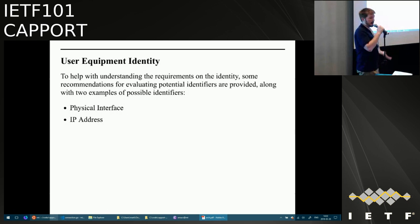I played around with that at the hackathon, and what I ended up doing was splitting the enforcement into two. You had the section of the enforcement on link with the user equipment, and then upstream the main enforcement device was doing the captive portal. That made me think that maybe in the architecture we should be splitting enforcement into two logical components: a component responsible for ensuring the uniqueness, validity, etc., of the identifier on link, and then the actual enforcement device responsible for deciding whether or not to allow the packet outside to the external network.